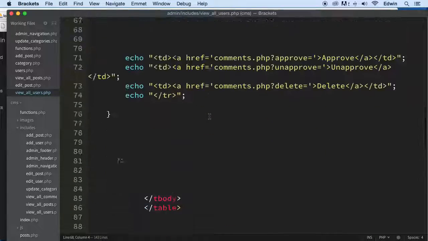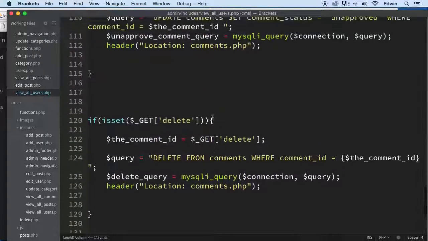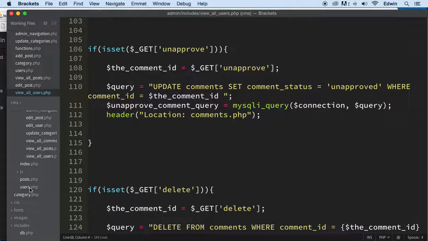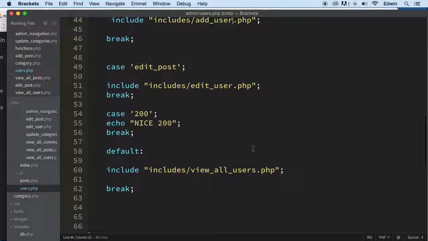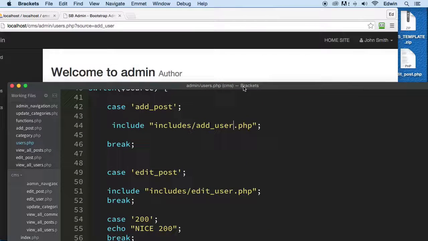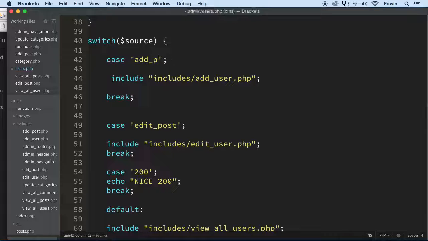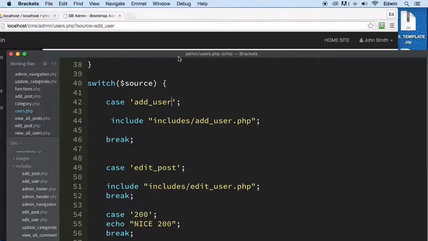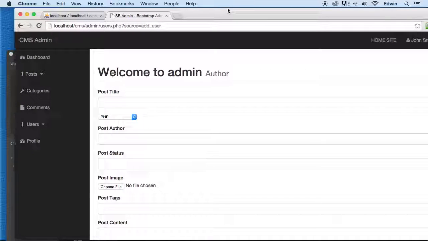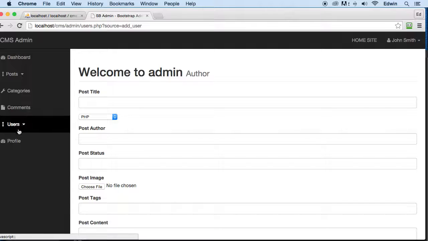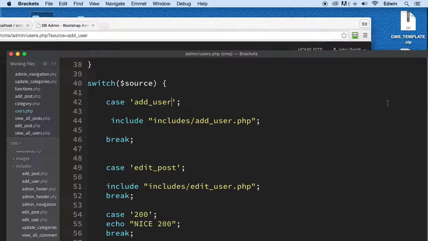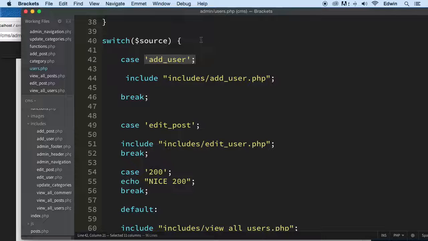All right, so view all users. This is the page that is supposed to send. Is it? No, actually the users page is right here. This is the one that's supposed to send us to add user.php. So we need to say add user on top for us to be going to that page. And now we refresh, we are there. All right, perfect. We had this row right here on the users.php, so make sure that you also edit this one here, edit user. Okay, so that looks good.